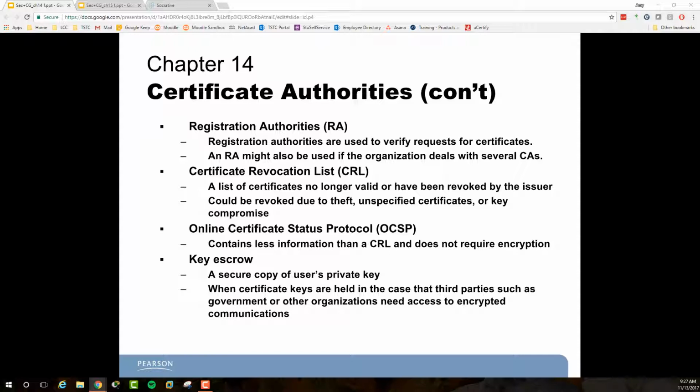So a business may need to access information that an employee had encrypted on their hard drive, on their laptop. That employee is no longer with the organization. You need to be able to get back into that laptop in some way so that you can access the communications the employee used while they were with the business. So key escrow is when that would come into play. And again, a lot of times key escrow comes into play because it is governmentally regulated or required for some reason.